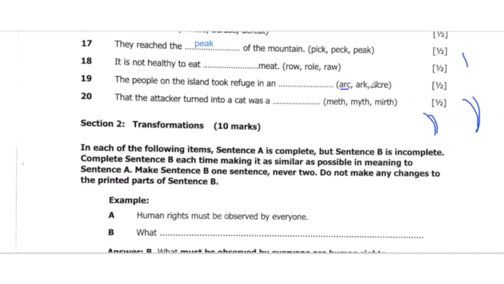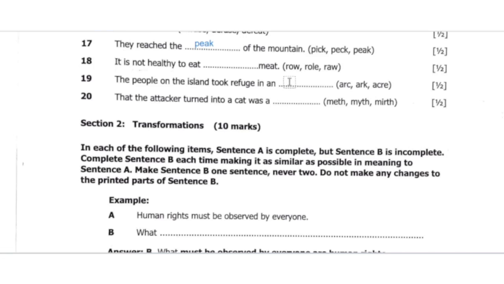Now when you talk about this one, acre, this one is when like my father has got 12 acres, something like that. Like when you're talking about the land size. I don't know if there is another meaning for this acre. You can still comment in the comment section. And okay, the correct answer is this one here in the middle.